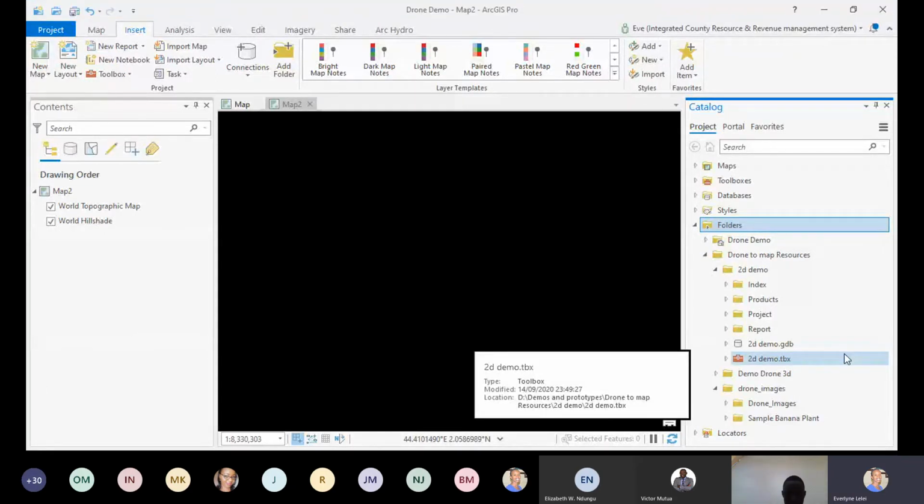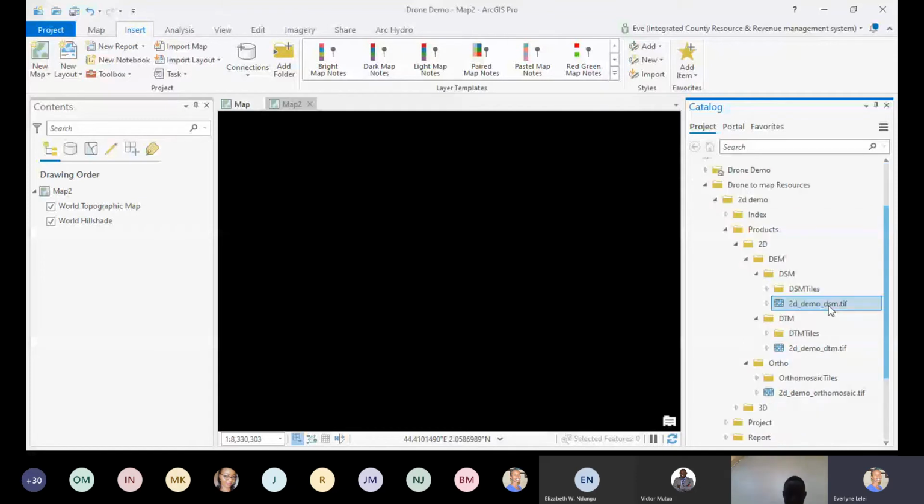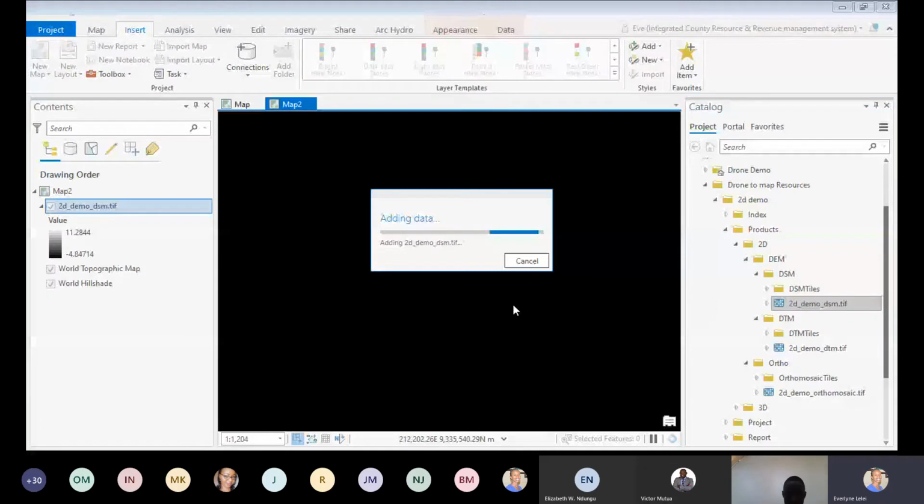I have the 2D products that we got from processing the images, and I also have the 3D products. For instance, if we're interested in the 2D products, that's the DSM and the DTM for the area. I'll simply add that information to my map. Then I can use it for analysis.